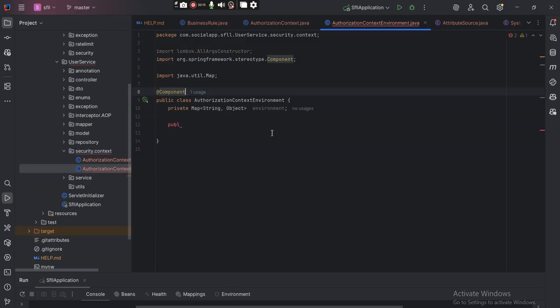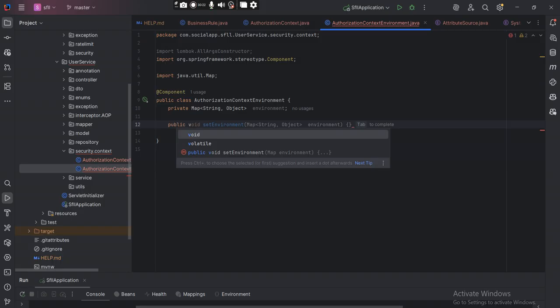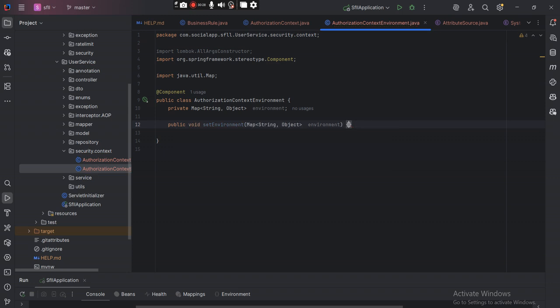Hold on. I'm just going to do the constructor myself. Public void. Kind of makes sense. Use the environment output. No, that's not actually what I want to do.